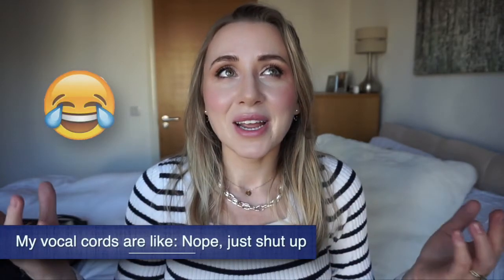My redness is also a bit here on the side of my forehead. Now obviously my skin has makeup on, but I'm going to show you how I do it after this section. I have no ring light on at the moment because I wanted you to see exactly how my skin looks in the daylight — how it looks with the redness, and how it looks after I cover it.